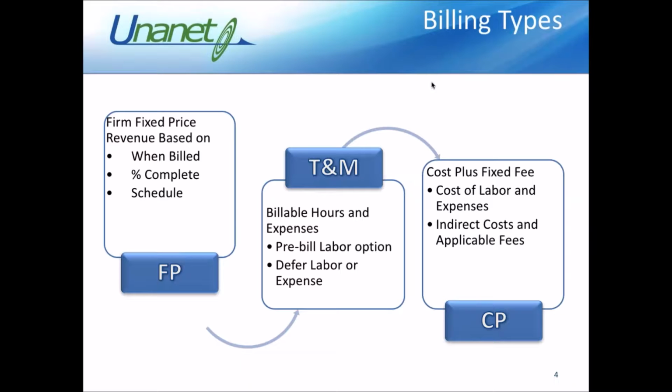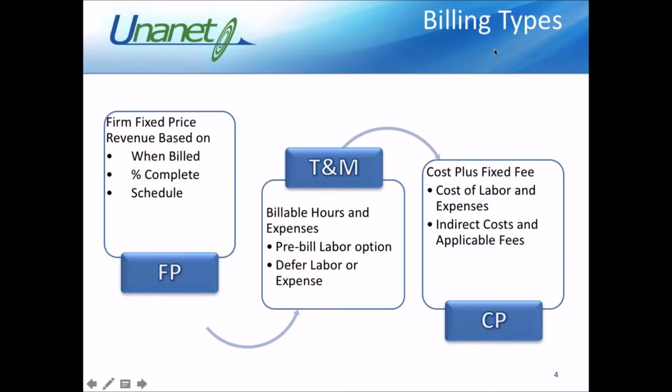We have the ability to have a pre-bill labor option to have a set amount of pre-bill and work off that billable labor. And then we can also defer labor and expenses. So if I've got some transactions where maybe I've got some discrepancies with the customer, if I should have been charging to that task or a project or had that expense, I can negotiate that and then I can defer those labor and expenses to the next posting period or invoicing period.